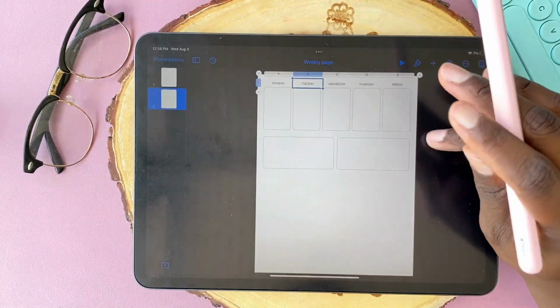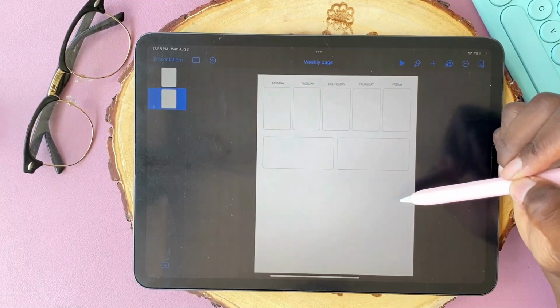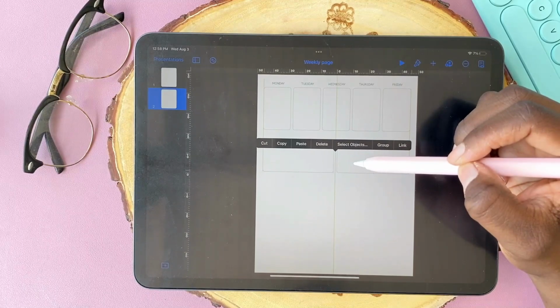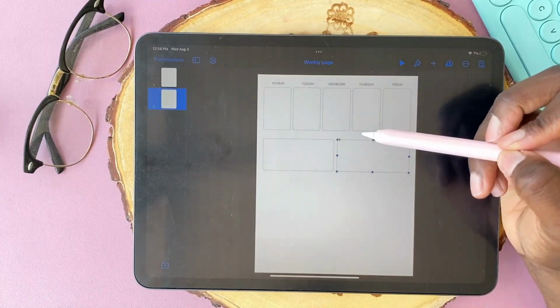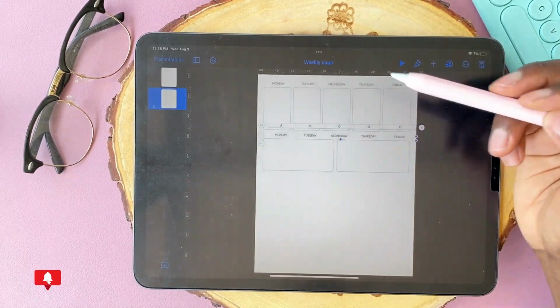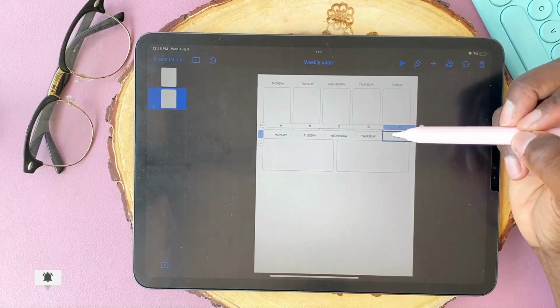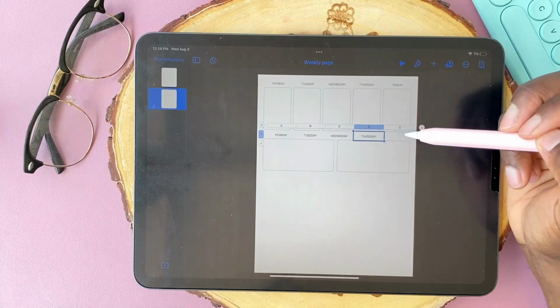Alrighty, so it looks pretty good. So I'm going to put a little bit of space in between the weekdays and the weekends to make space for the Saturday and Sunday title. And I'm going to copy the table and just put it on top of that to make sure it fits correctly. And we're going to remove 3 of the days and just put Saturday and Sunday.